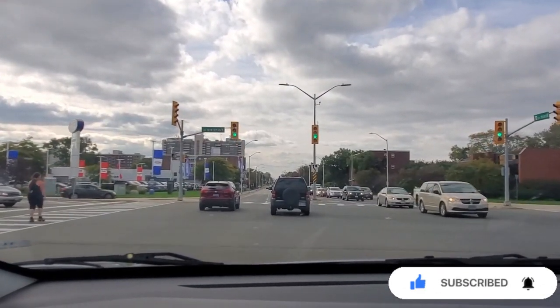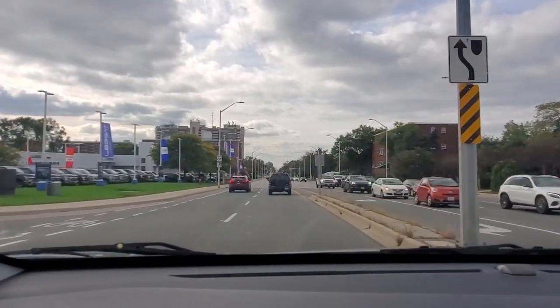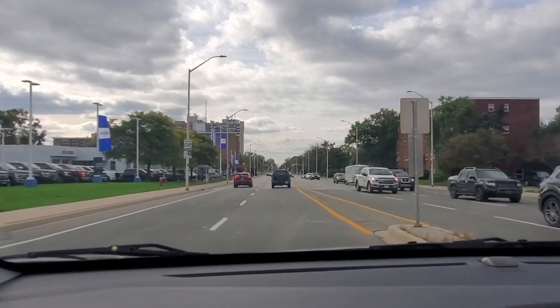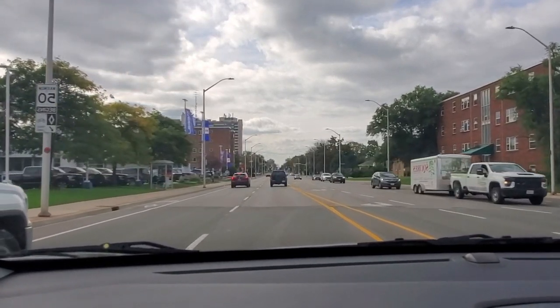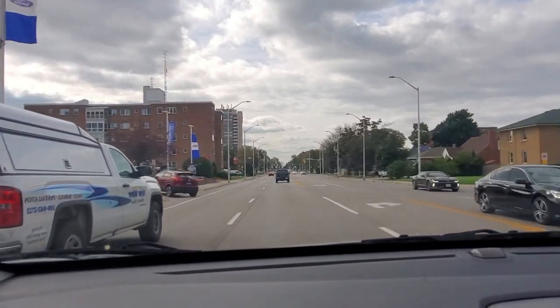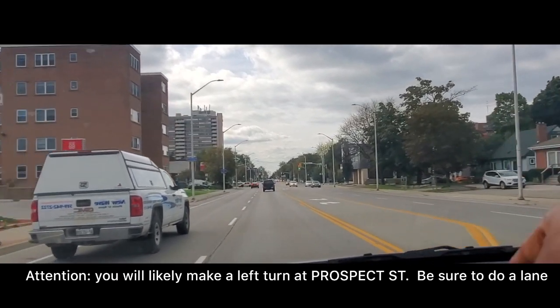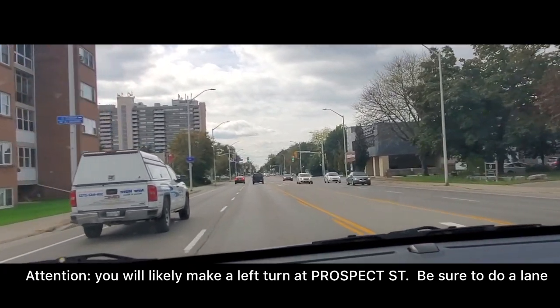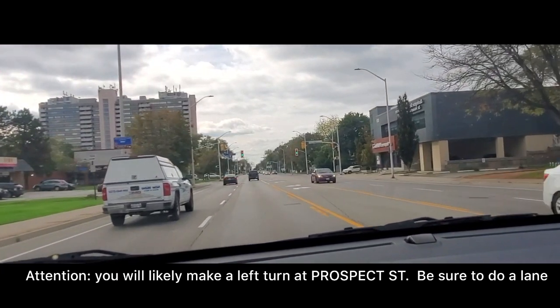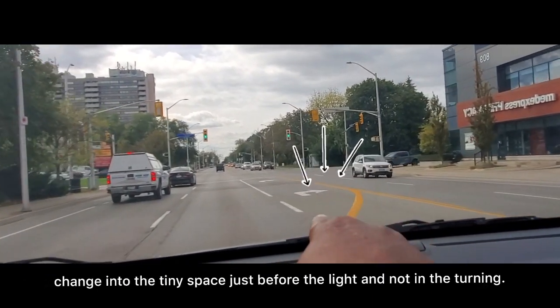There is a middle lane there with a yellow marking on the inside and broken lines, which is also yellow, on the outside. He's going to tell you to make a left turn. Do not turn into the yellow area here. It's not for you. It's for people making a turn into a hidden street here. You are going to be turning into this small zone here. Can you see that? This is where you are going to be turning.